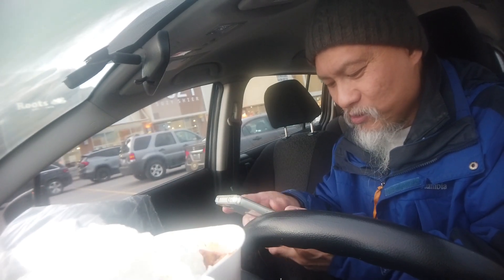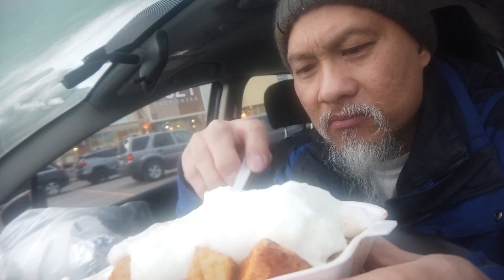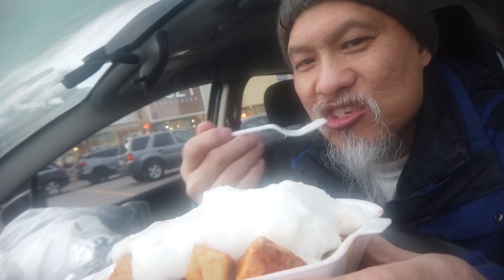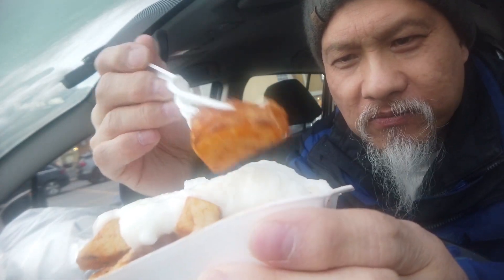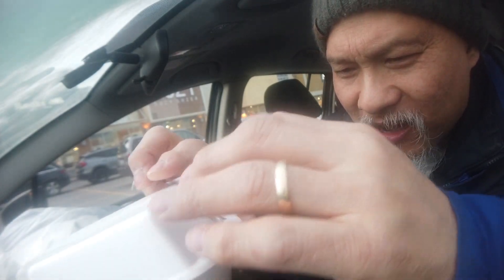That's a lot of garlic sauce — that is fantastic. I could eat all this and not be unhappy. How do I describe this? Pillowy — this is kind of like a meringue of garlic sauce. It's blended super thick, but I've never had this — everybody else's is liquidy garlic.